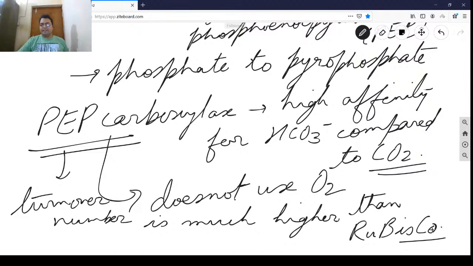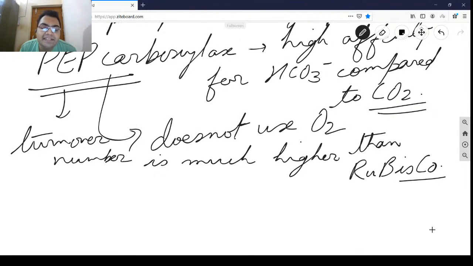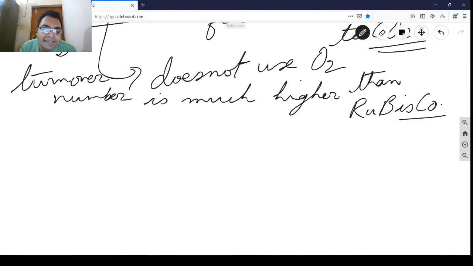So much consideration nature has taken, using HCO3 minus as the substrate, then using CO2 as the consequence of oxidative decarboxylation, and only causing the expression of Rubisco in the bundle sheath cell only, not in the mesophyll cell. So those things play a dramatic role in the perpetuation of the Krebs cycle.